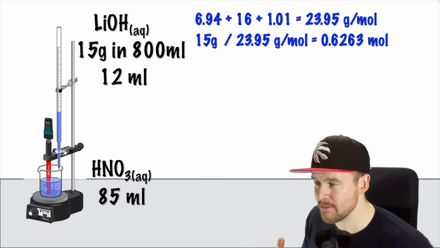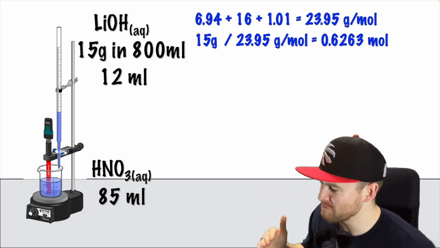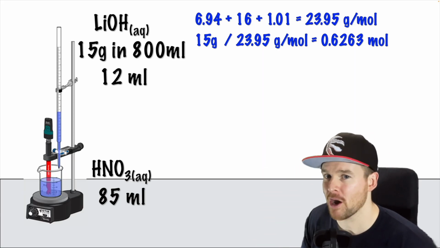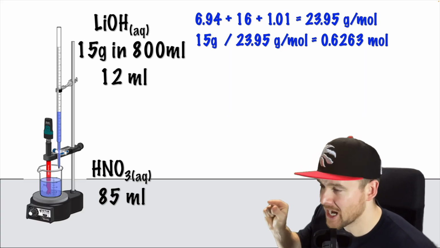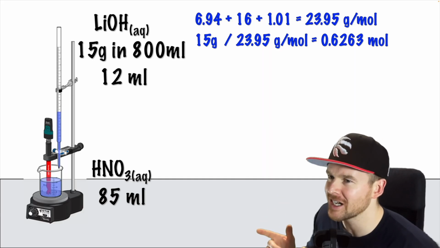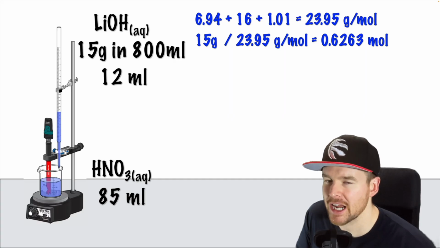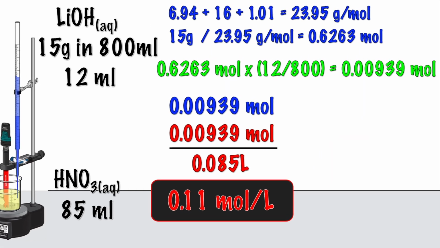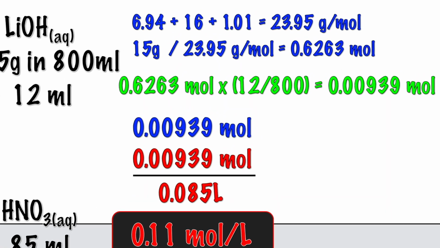There was that many moles when we made the solution, but we didn't drop the full 800 milliliters in. I only dropped part of it. So I want to figure out the moles per liter, and then I can multiply that by how many liters I put in. Another step I'm just realizing you could do here is you could do 12 out of 800, and that would also figure it out. Yep, that method actually works pretty well. So here's the work showing you could use 12 out of 800 to also get the number of moles.